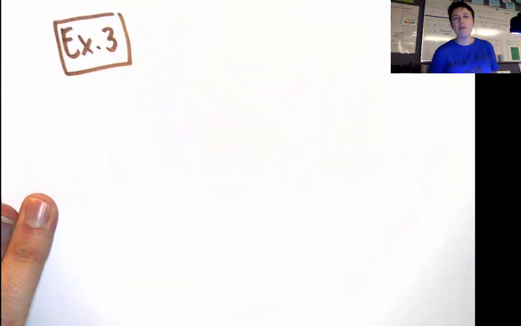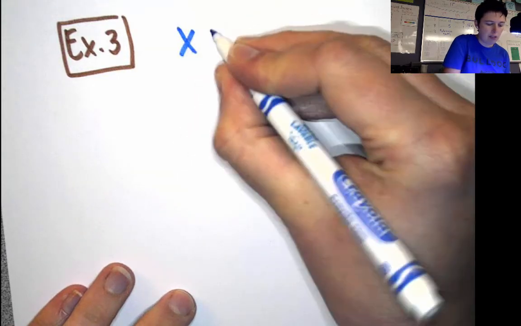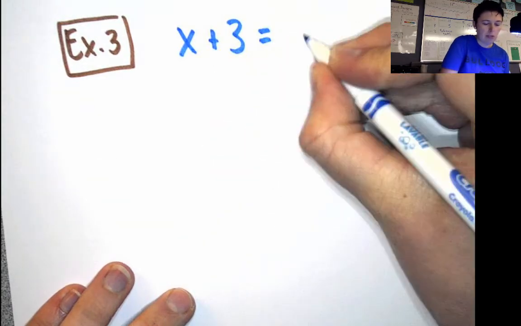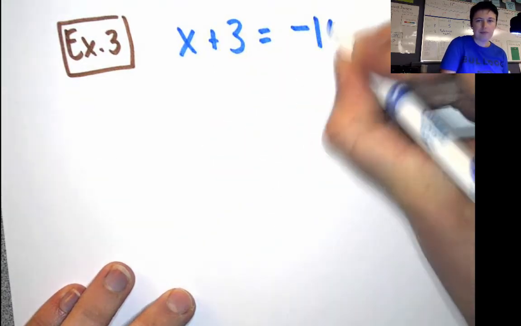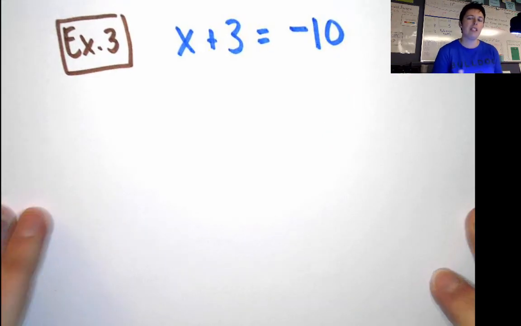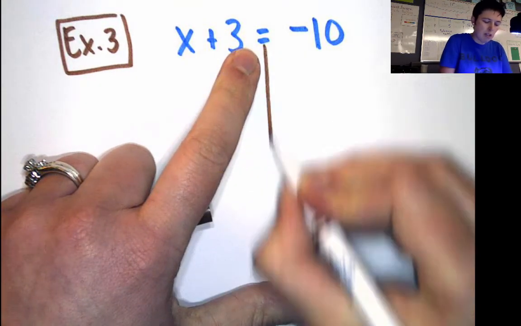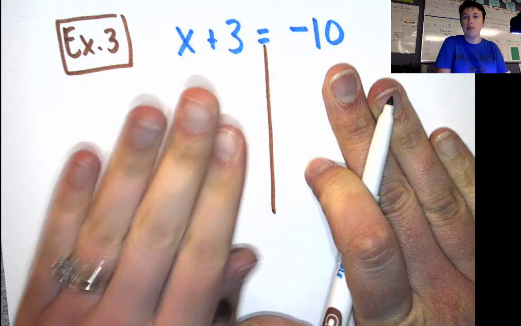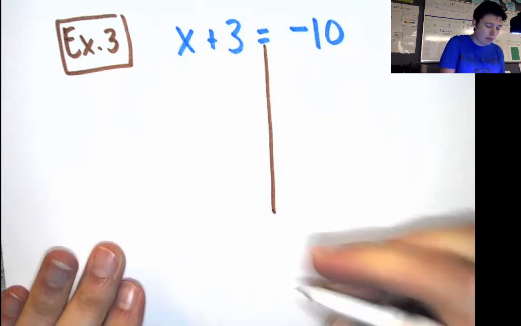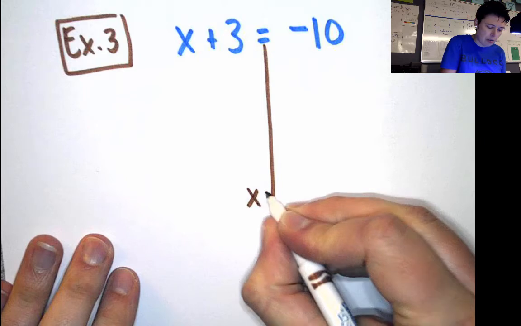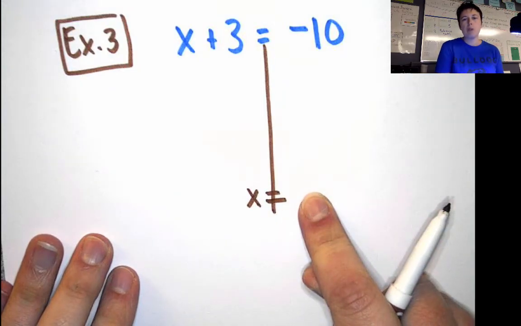Okay. For example 3, what we're going to do is solve another one of these problems that looks pretty similar. We're going to solve for x, and we're going to take x plus 3, and we're going to say it's equal to negative 10. X plus 3 is equal to negative 10. Okay, this one might be a little harder to do in my head, but we've been practicing steps. We go to the equal sign, we put a line down the middle, and we split the problem in half. There's 2 sides now. And when I'm done at the bottom, what I really want is my answer to say x equals and then something. So trying to get x alone.